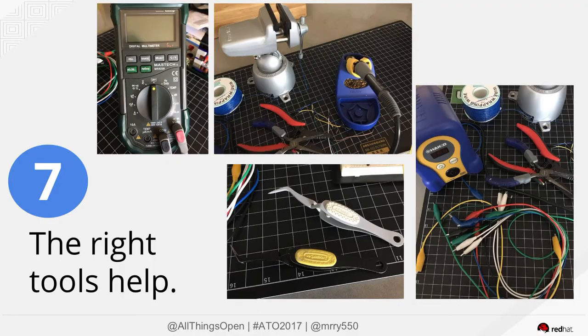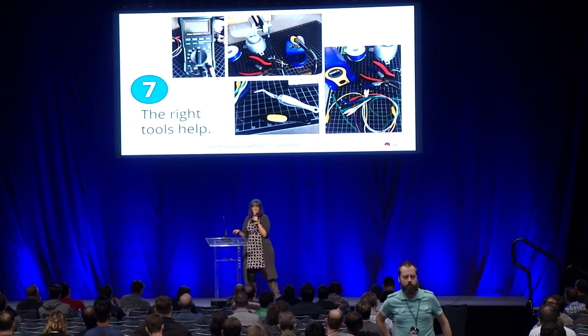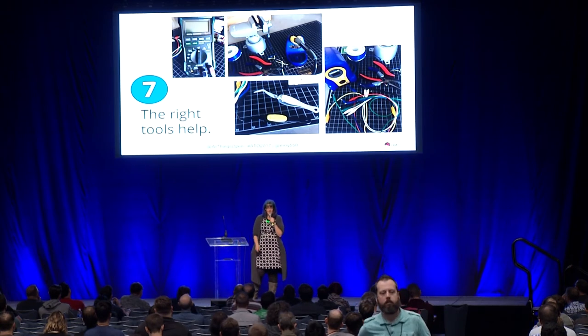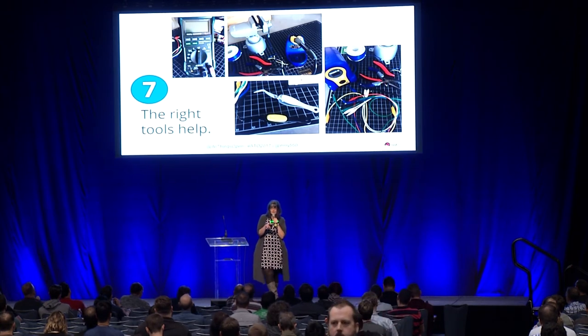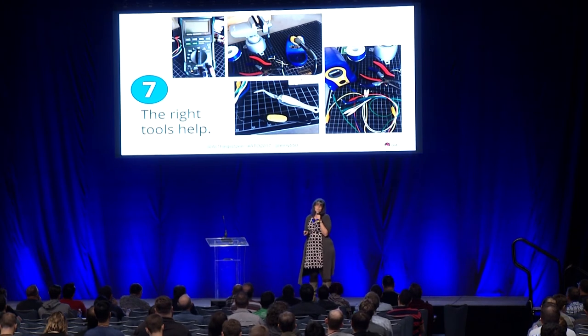The right tools help. My favorite tool, up on the left-hand side, is the multimeter. That is the only thing that works to find the short in the battery so you know what's actually going wrong. I also love cutter B tweezers because they have a tiny, tiny head at the very end, which is really good for those tiny SMD LEDs. And of course my Heiko lovely tiny little tipped soldering iron, which makes it so easy to do fussy, fussy work.